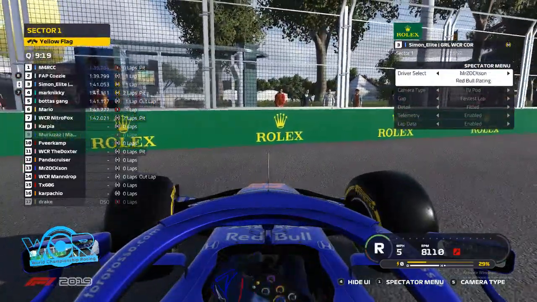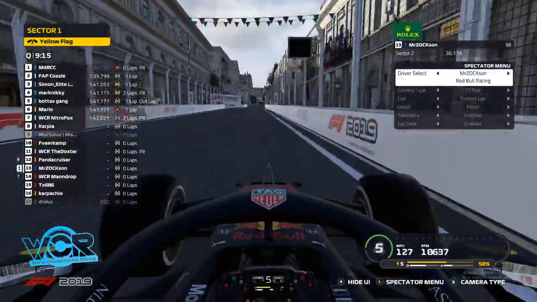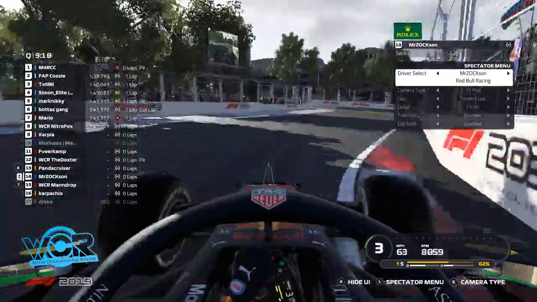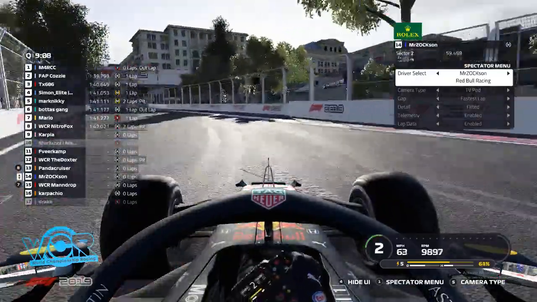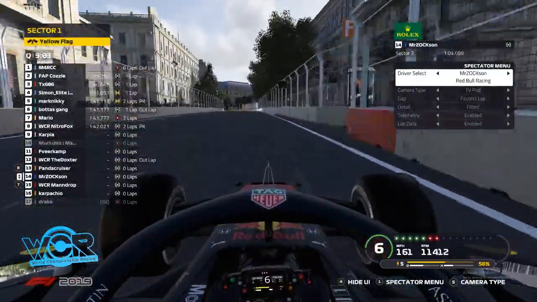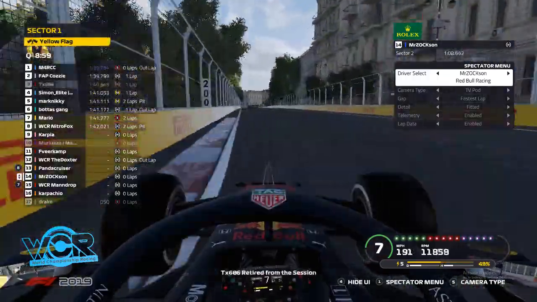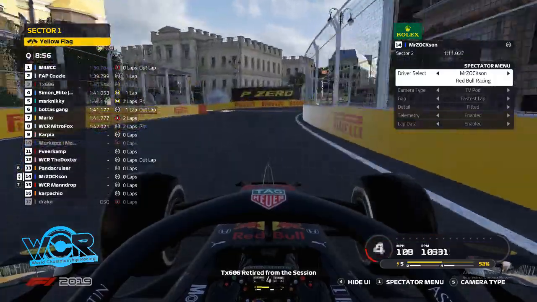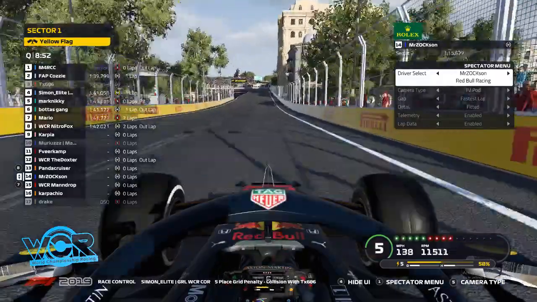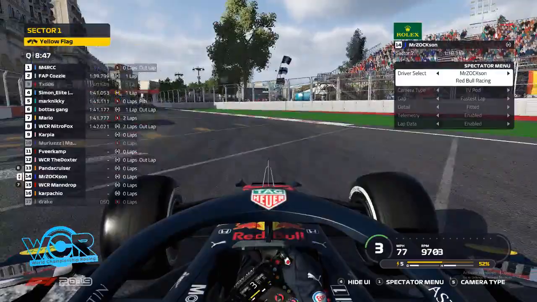As mentioned earlier, we'll try and go on board with Mr. Zoxon, see if he's on his lap. Appears to be pushing through the castle section, so we will keep on board with him. Zoxon here is out on the hard tyre, so this could be suggesting he will want to be starting on the medium compound tyres. Oh, his TX606 has retired. That's the second time that's happened to him this season, the first being in Australia, and now he's done it in Baku, so quite unlucky there.